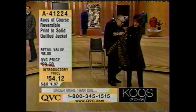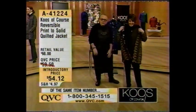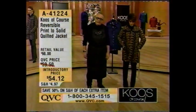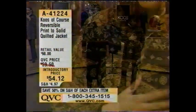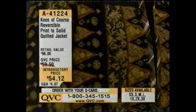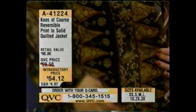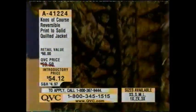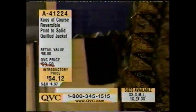Well, you and I have worked together enough now. I know the drill. So there you are. Look how pretty that is. It's a totally different jacket. It's gorgeous. This is almost like a Moroccan tile kind of thing. It was a cashmere pattern, and we made it into this fabric. It is beautiful. And the fabric itself feels great. And pockets everywhere, on the inside, on the outside. This is really stuff that works.